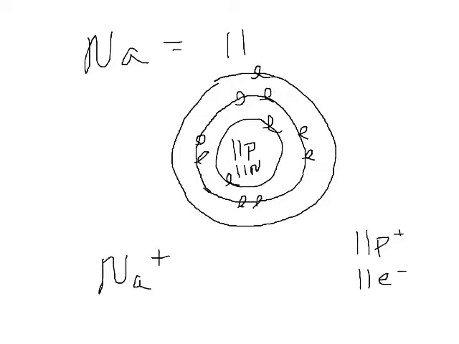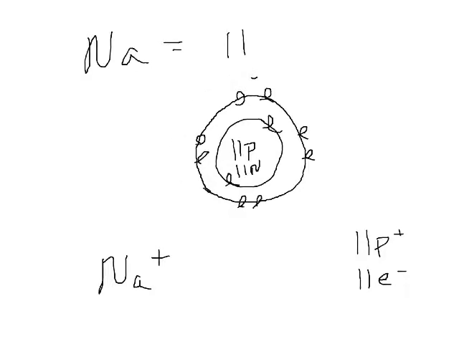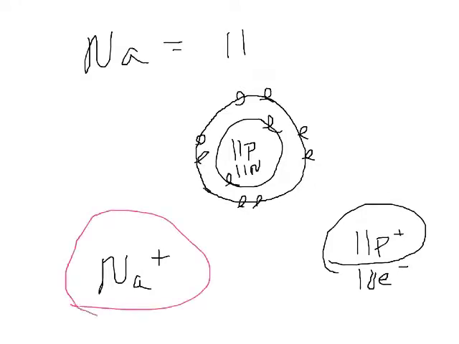So, we are going to eliminate that last shell and remove that last electron, which will get used by another element. And now we have 11 protons and we have 10 electrons. We have more protons, one more than we have electrons. Thus, we have a positive charged ion of sodium.